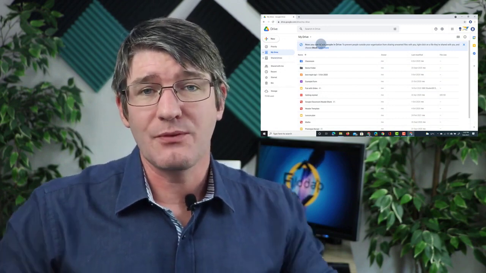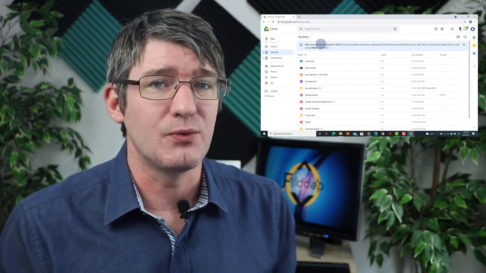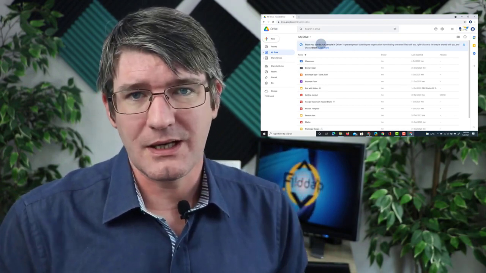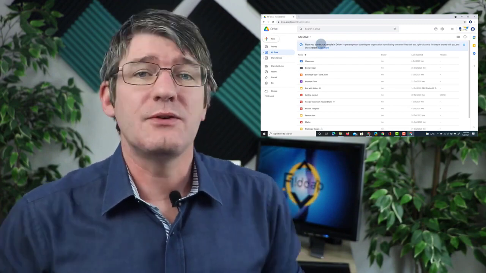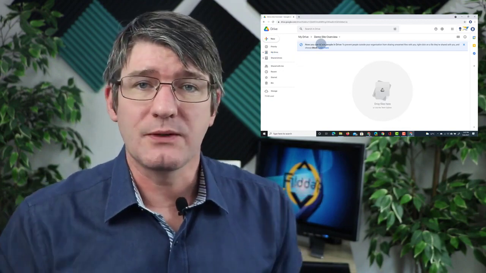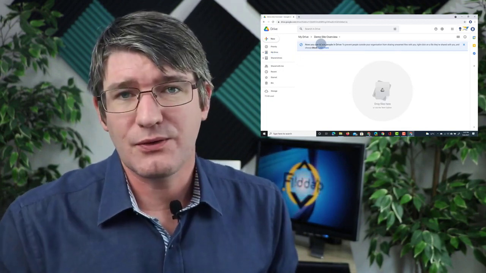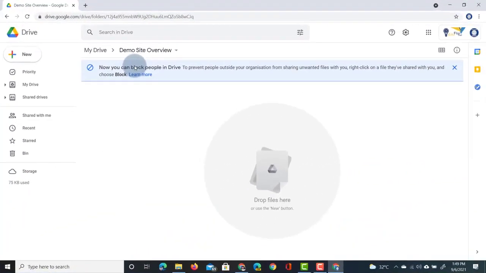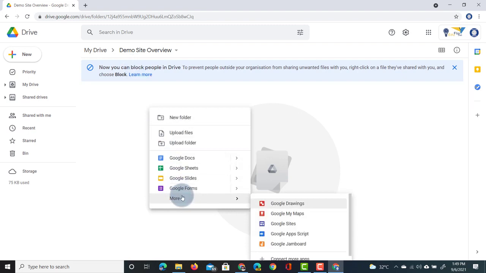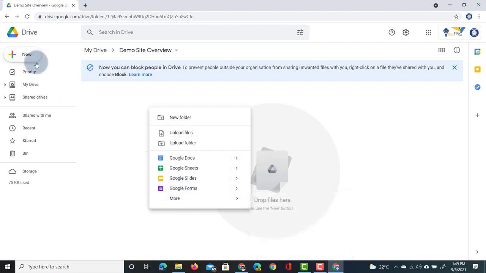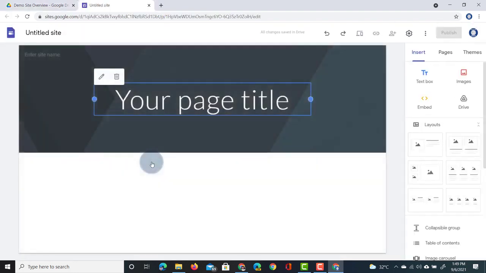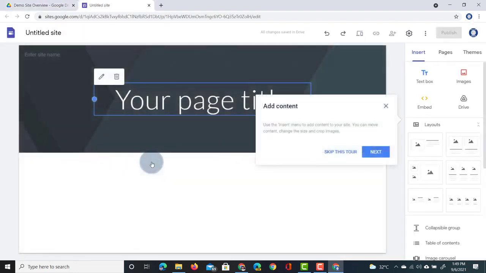Now, the first one being there are multiple ways of creating Google Sites. Now, Google Sites is one file type that lives inside our Google Drive. And so we can always create a new Google Sites file from inside Drive. Now, in order to create that Google Sites file, you're going to navigate to the folder where you want your website to be. Now, here you can right-click and then find Google Sites under More. You can also click on the New button and then select Google Sites. This will generate that Google site and you can immediately get started.